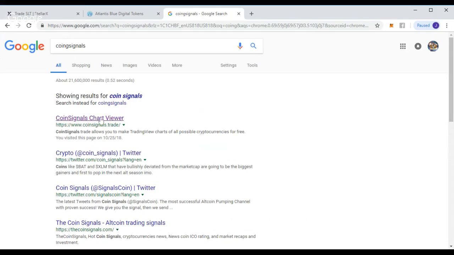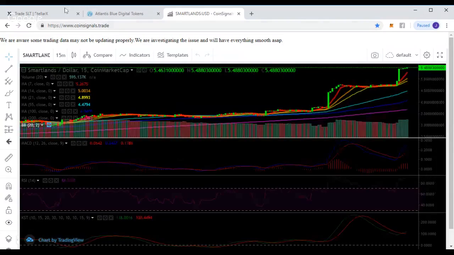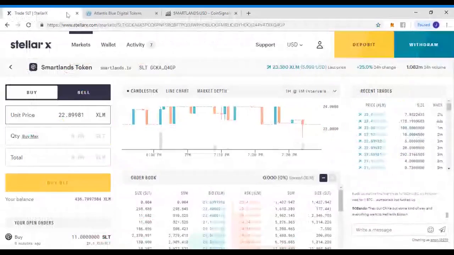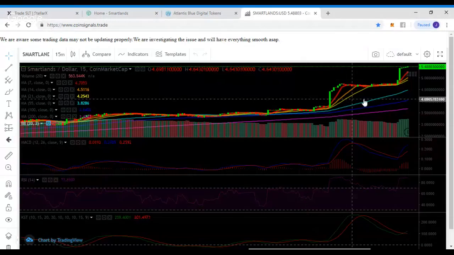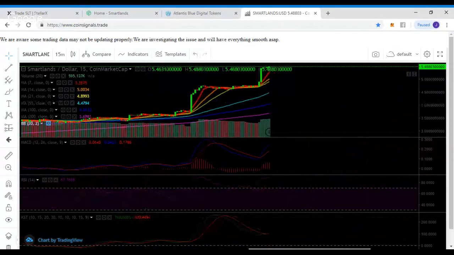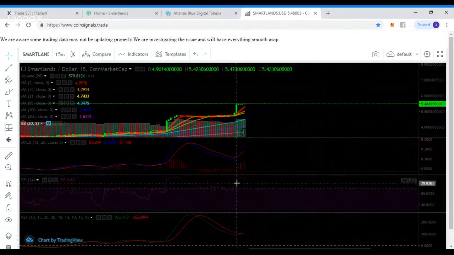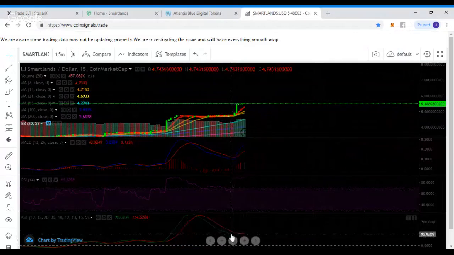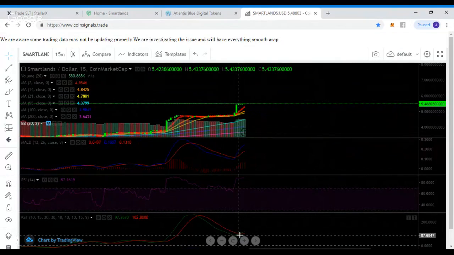So let's see real quick, Coin Signals. Now, when we pull this one up, we're also going to go to their website to give you an overview of what they've got going on, even though I've covered it a couple of times. Here we go. So what we're looking at right here, look at that positive momentum coming in. We are a bit oversold. Just got that twist coming back right here.